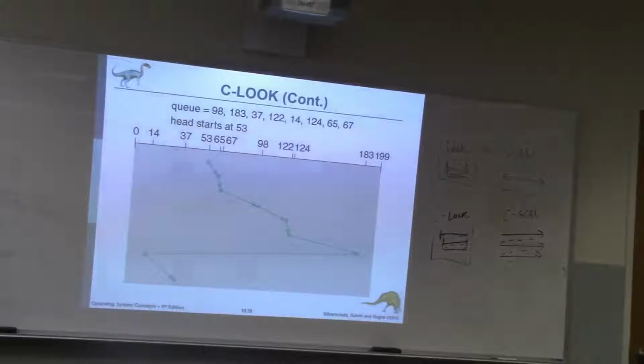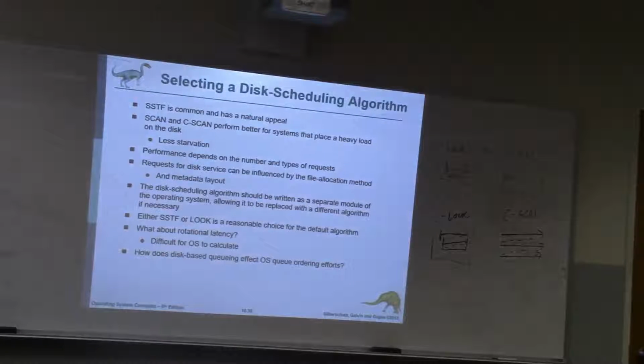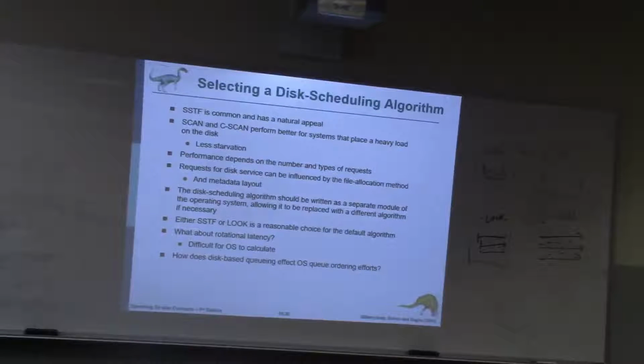With hardware and solid state disks. Mostly among those, the first is shortest seek time first, and then loop, scan, C-loop, C-scan. Shortest seek time is the usual, natural one. Everybody wants to visit the nearest one first. That may cause starvation, in case of a lot of incoming data. So depending on your operating system type, you can consider scan and C-scan. They provide less starvation or no starvation.